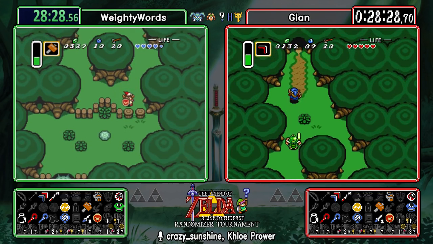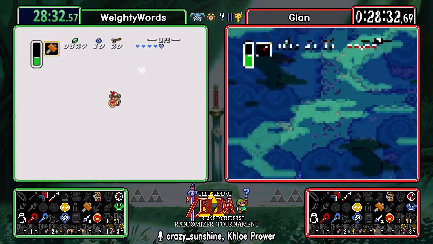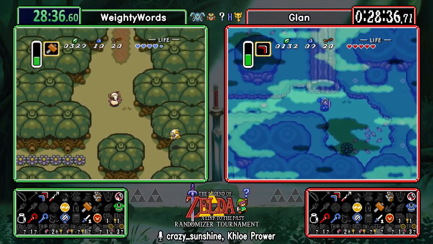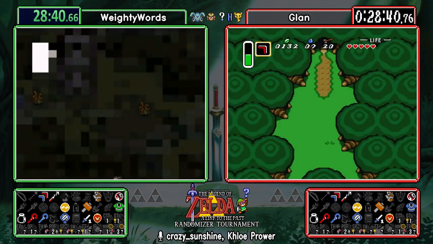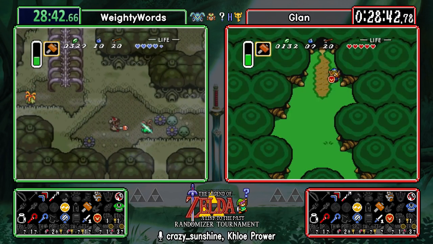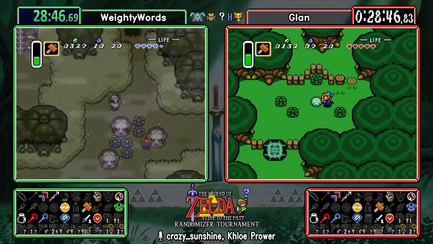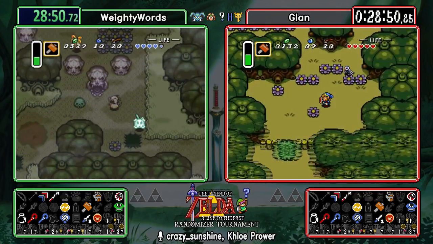Now, 5 Heart Blind isn't really the easiest thing in the world, but... Looks like Weighty is going to be heading into Skullpits first. Yeah, because Glan missed that small key. If that big chest has something... Yeah, it might come back to haunt him.